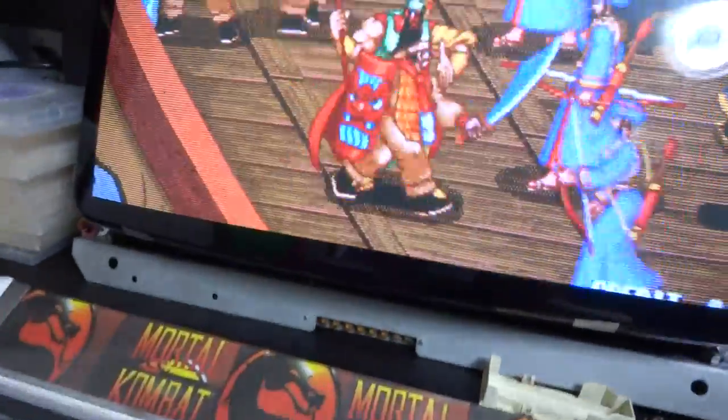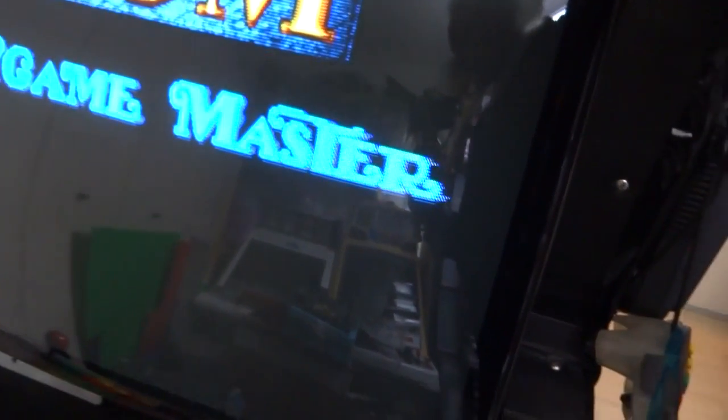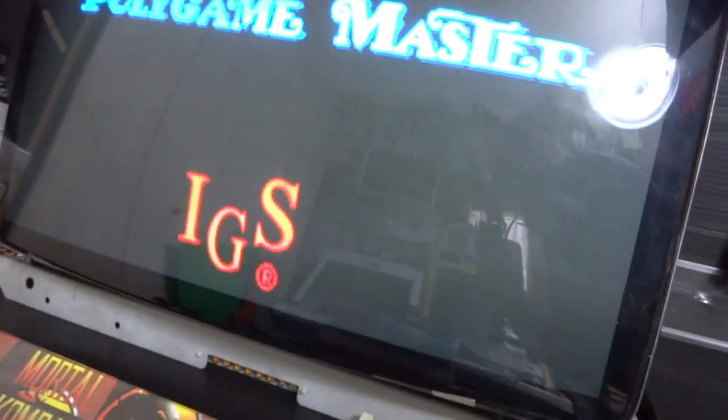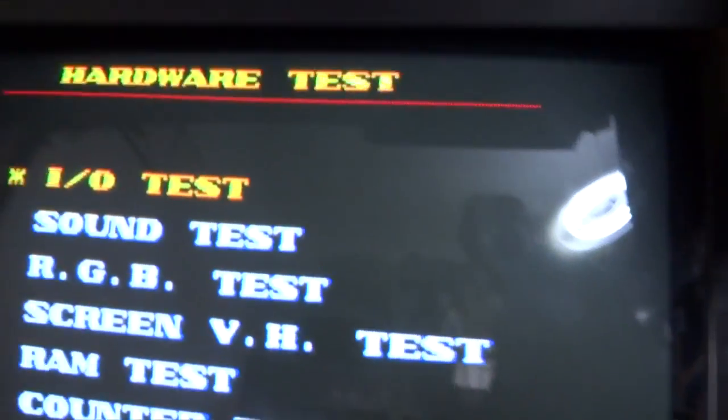Let's try this one more time. Since last time there seemed to be a fluke in it, let's hit this and let's double check it. We'll go into the hardware test and make sure everything's working again, just for one final check here. Hit this. All right, check this out, IO test.